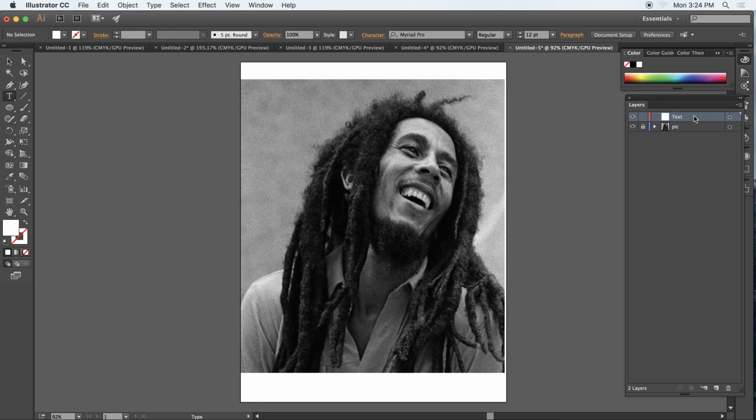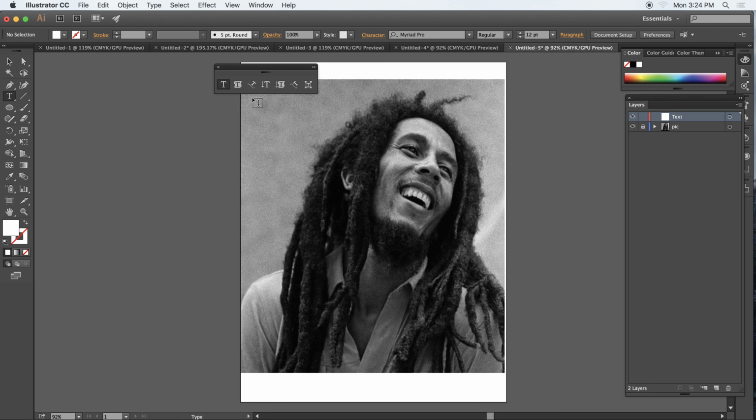So for the text, there's several different ways. As we can see, if you click and hold on the type tool and tear it off, since you're going to be using this a lot, I would come over here and just drag it over. So there's a regular text tool, type in an area, type on a path, and then they're repeated: vertical type, vertical type in an area, vertical type on a path. I've never used this one. It must be new to the CC. So I'll look into that one later.